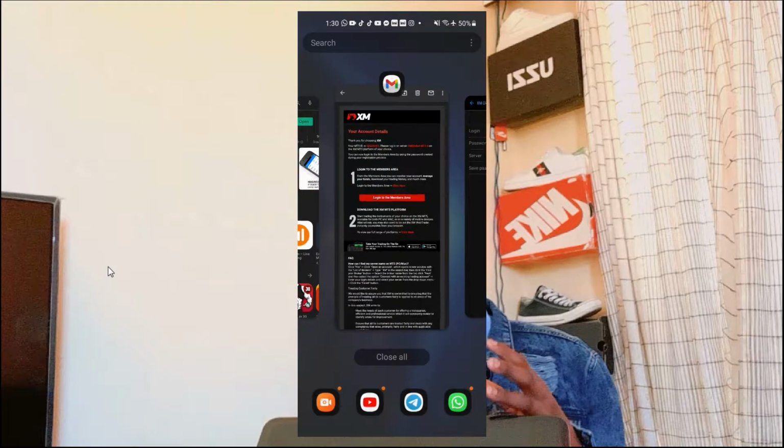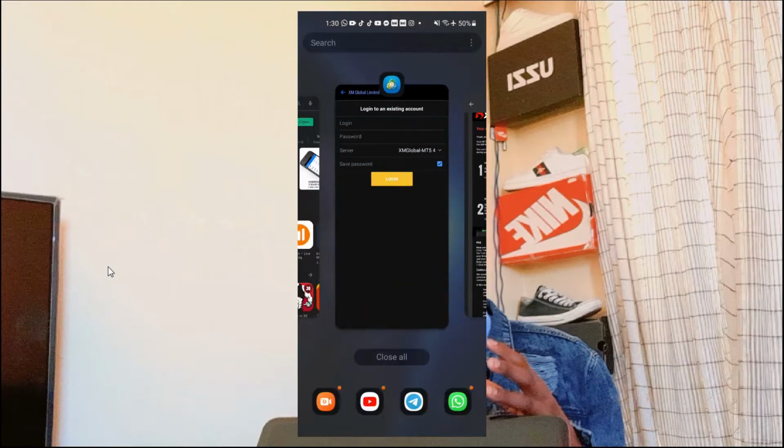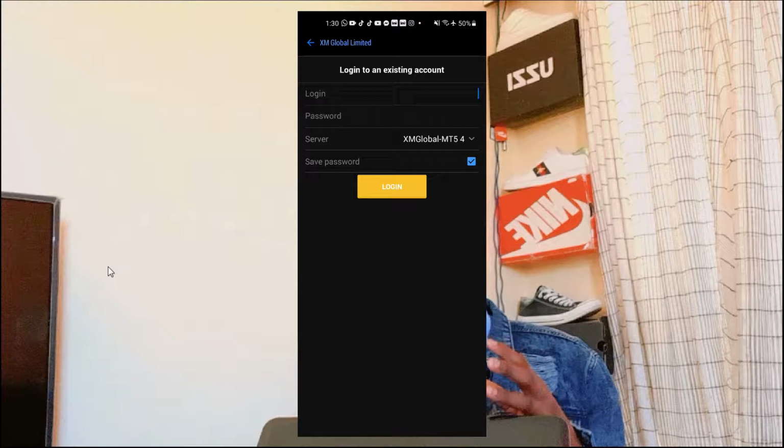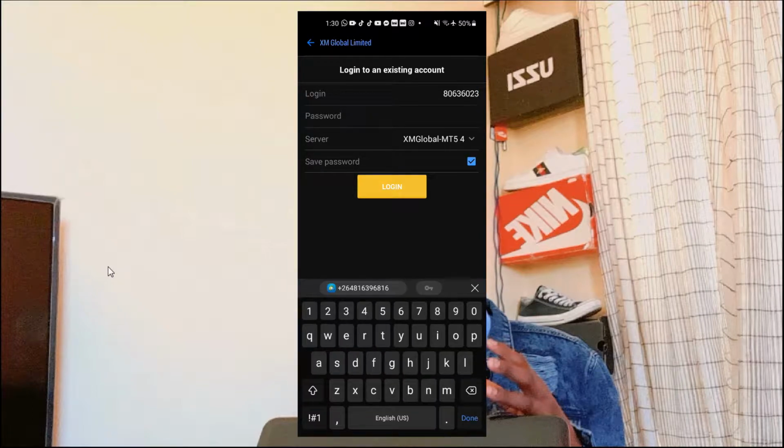For login, this is the ID, which I'll just copy again. This is straight from the email which they sent me, paste it. Then my password, this is normally the password they will send you. So I'll just enter mine, I'll blur it out.